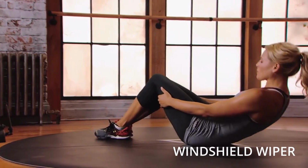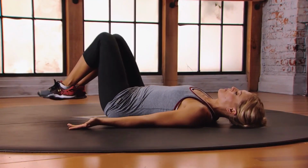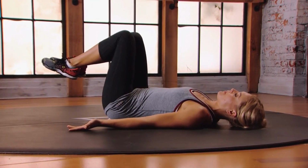Come to lie on your back. Bring your arms out at 45 degrees, palms face up to the ceiling, and just pick those knees up off the floor, feet up off the floor.